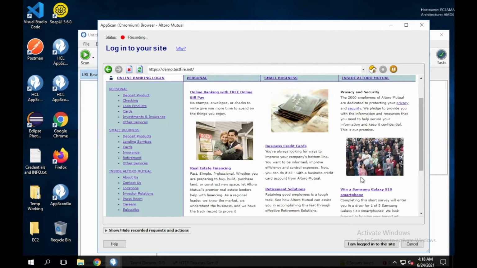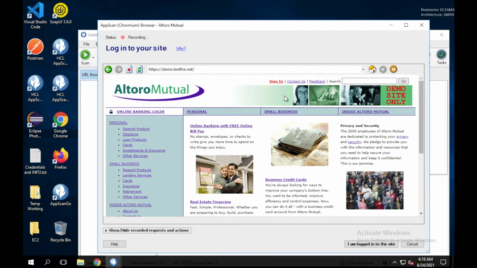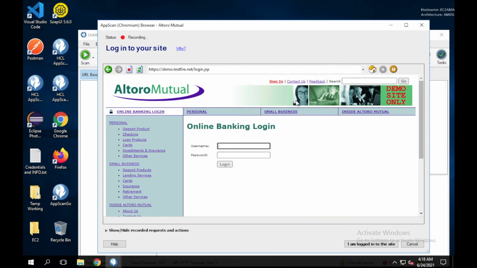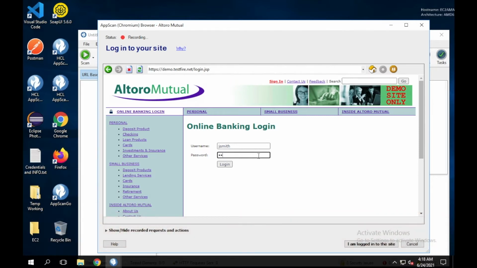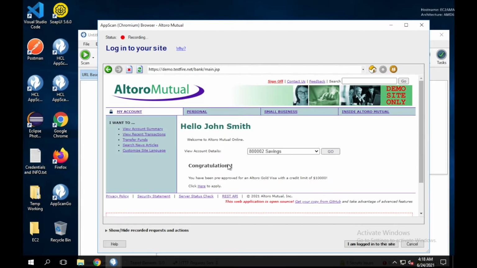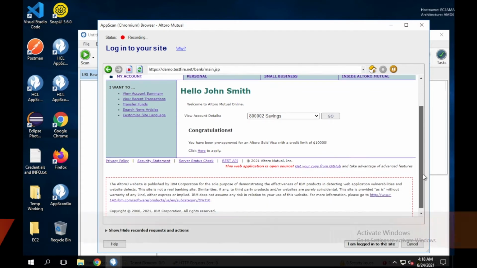Once you start recording in, let's say, Chrome, you will land on the page, and you will need to click on the sign in page and then log in. Like here, put in JSmith, password demo1234, to log in. Then you are now in the logged-in scenario and context.